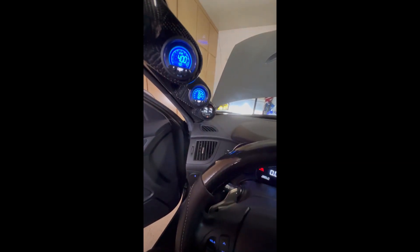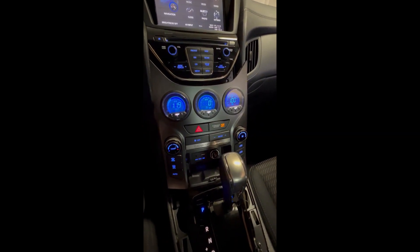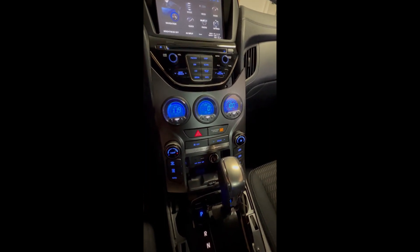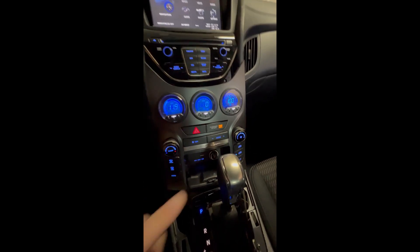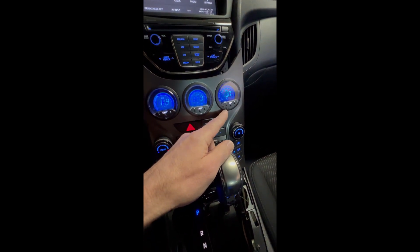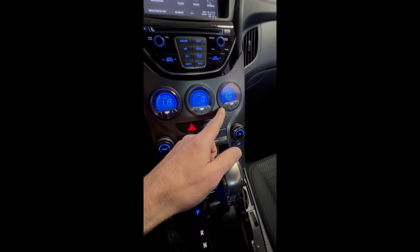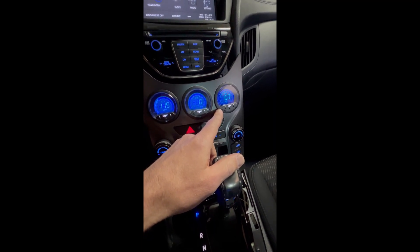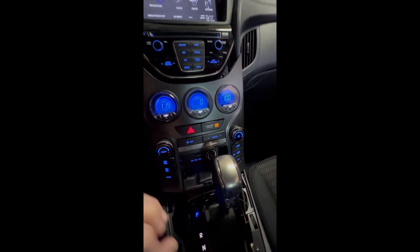This particular video I wanted to focus on these gauges. I watched multiple videos before I installed them and none of the videos addressed one really important aspect and one minor aspect. The really important aspect is: when you change this gauge out, you need to add your own sensor that comes with the gauge, otherwise it's not accurate. It's an aftermarket sensor and it's smaller than the actual stock sensor.